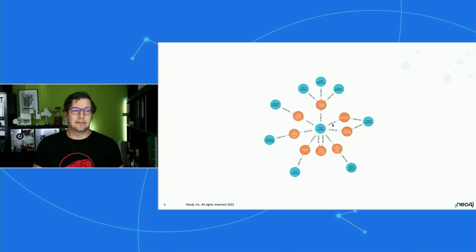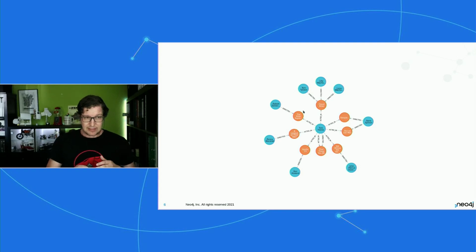So you see an actor, Tom Hanks in this case, acted in several movies or directed one movie also. And then you can also see other directors who directed this movie. For today, just to have something to play with, we keep in focus on Tom Hanks and the movies he acted in.